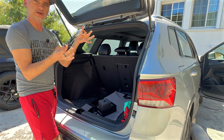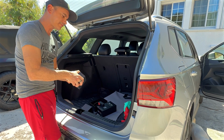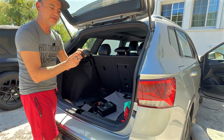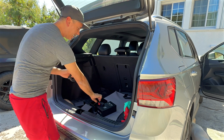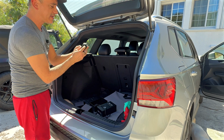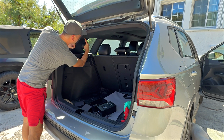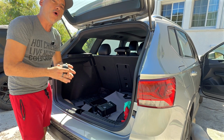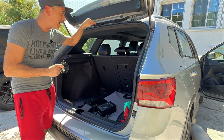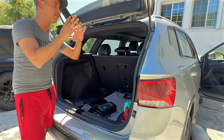Now, you do have a smaller cable here, and that's the USB-C. The reason is that they provide you with, look at this, an extra long USB-C female to USB-C male. You're going to be connecting the female, and that cable is going to do the same thing with the wedge tool, literally go through all the seams. I could go through all of these seams and make the whole installation invisible, seamless, and have this power into the 12-volt adapter that's in the front of the car, and nobody would know that it's there, and you'd have a really clean setup.